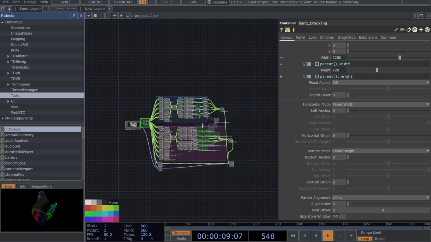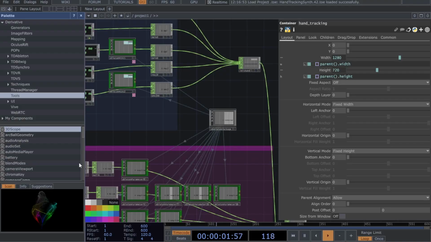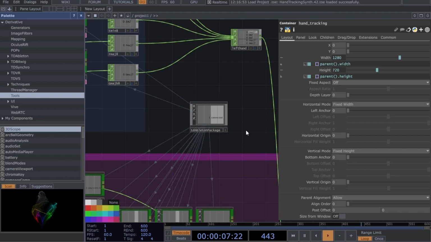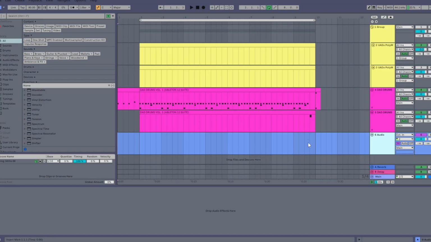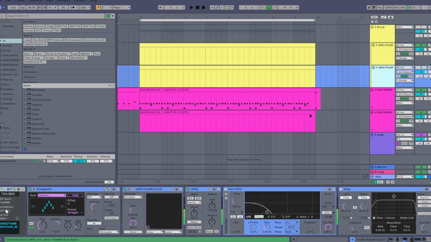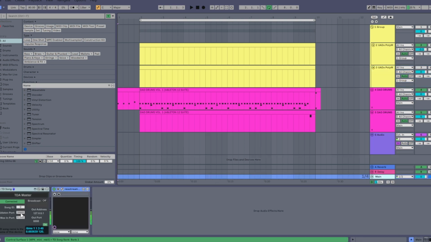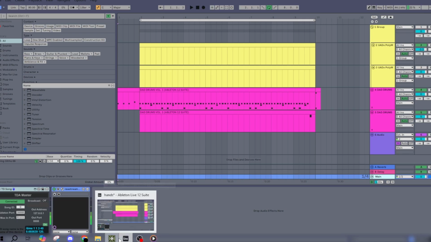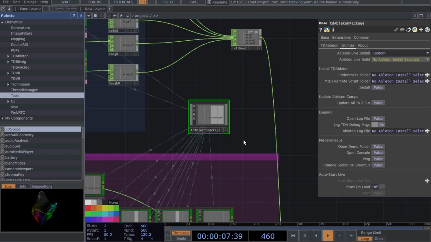So the other tool we're using is tdAbleton, and that's just right here in TouchDesigner. The second video in the description is going to be a setup video and a how to use it video, so definitely go check that out if you're interested. Very easy to set up. This is what my Ableton's looking like. So here's the synth we're using, and I just got the tdA MIDI track. Again, it's really easy to set up. Just put this on your master. He walks you through how to get it all going, so go check that out.